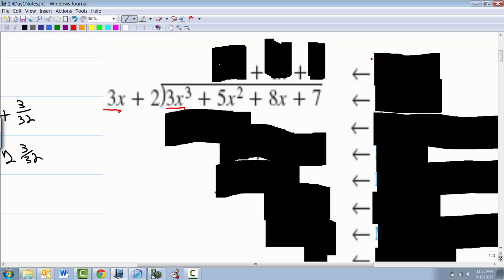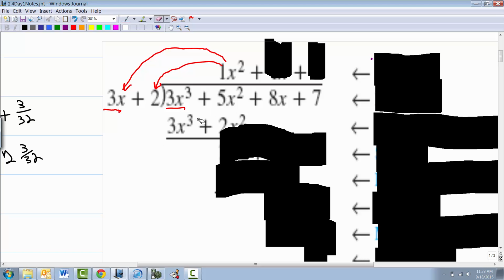What times this equals this? And I don't care about anything else. Answer that question. You're right, 1x squared. But then what do you do? In grade school you took this and did what? Multiply. But this is no longer grade school. How do I take 1x squared times 3x plus 2? I distribute it. So one minor difference. One algebra stretch. That's Algebra 1, by the way.